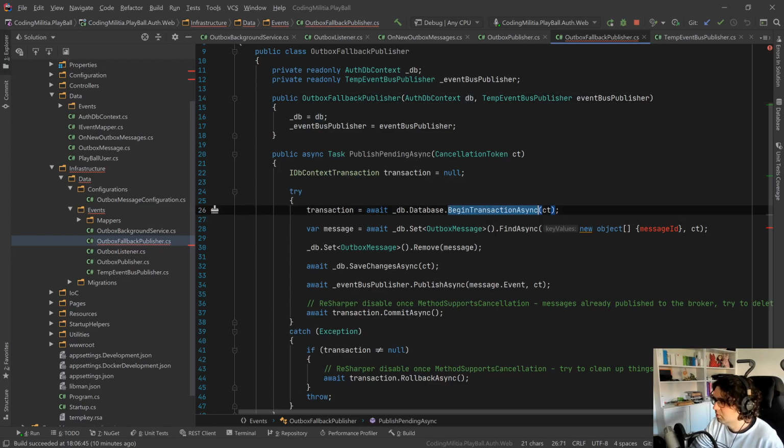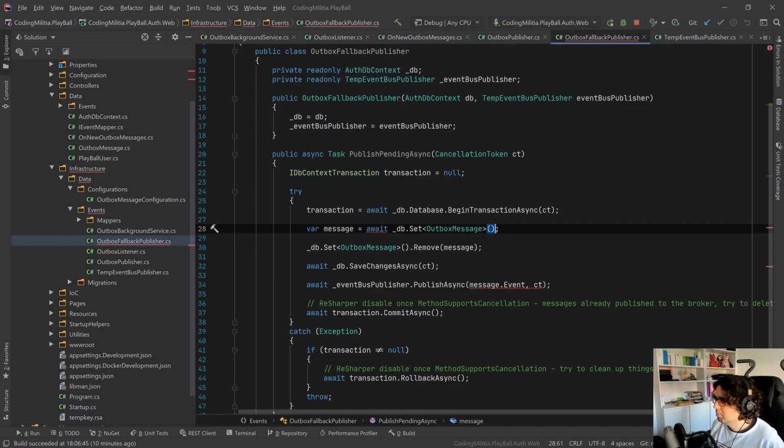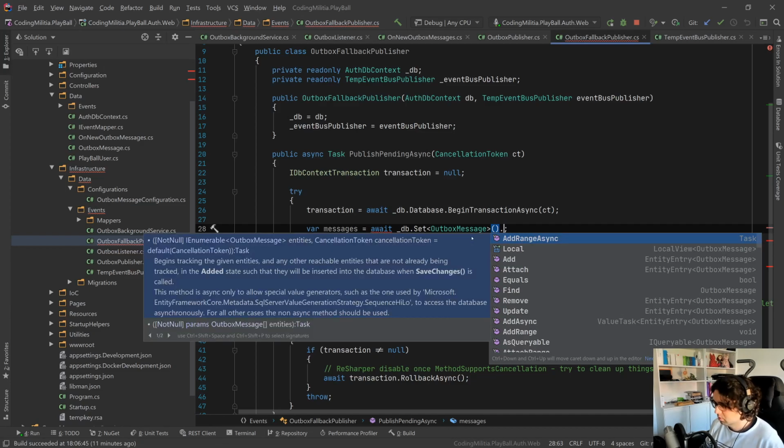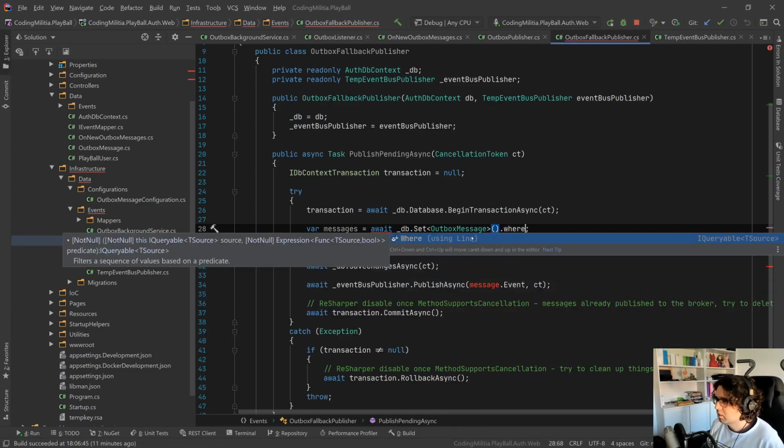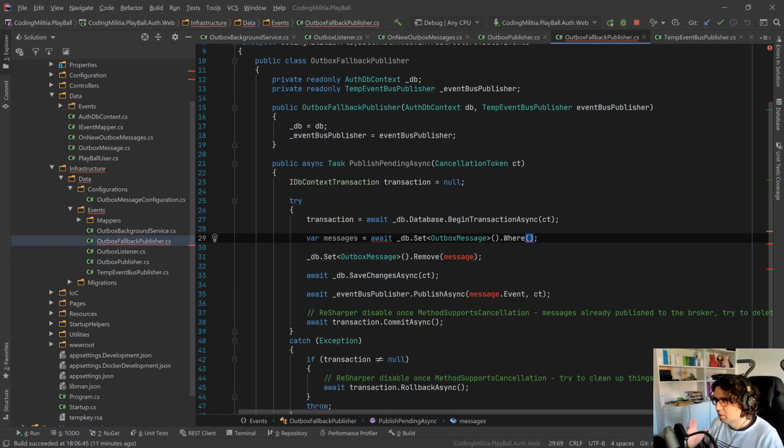We want a transaction, and we want to go to the outbox message. But in this case, we want to grab a bunch of them. So we can do messages, and I'll come up with some logic.